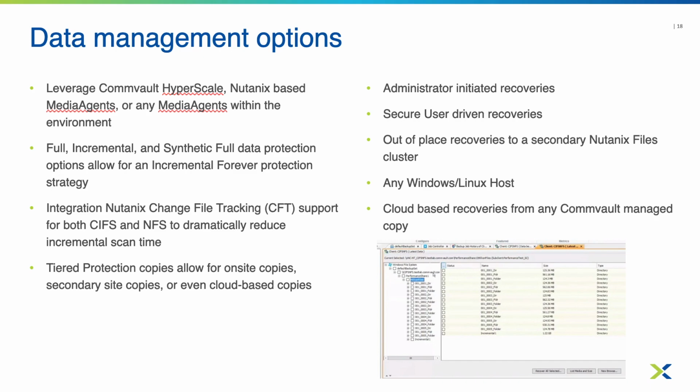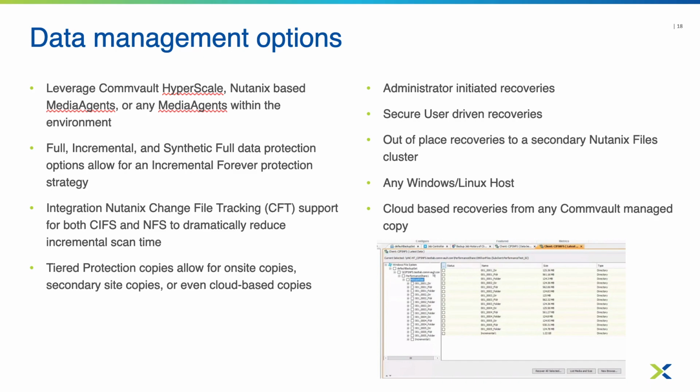These incrementals allow us to build out synthetic fulls, which simply say what data existed in a certain period of time. Let me show you what it looks like as of this moment. And then we can create synthetic fulls, which help drive down the full operation time, but it also integrates directly with that change file tracking, right? So what we've seen has been a tremendous benefit to us in order to be able to keep that incremental forever strategy going with a rolling full, right?